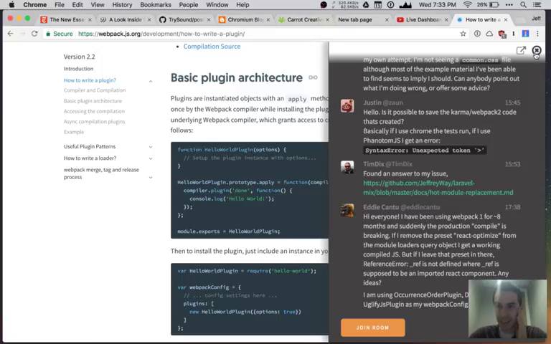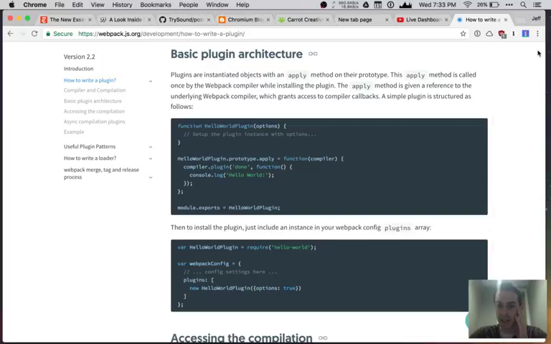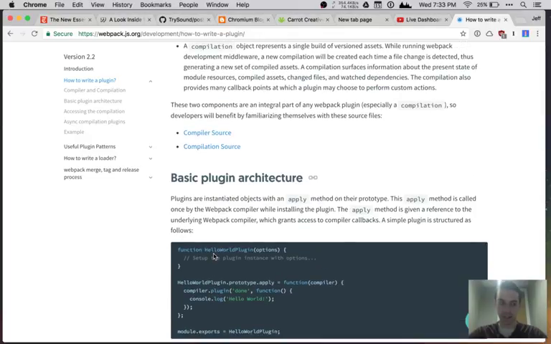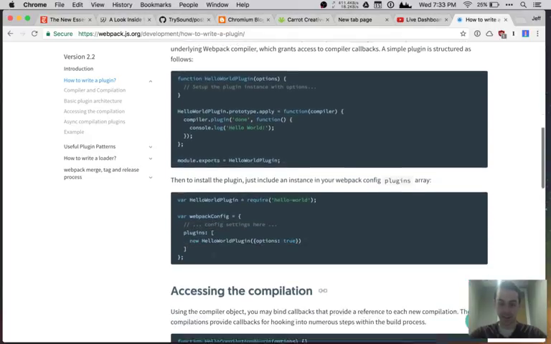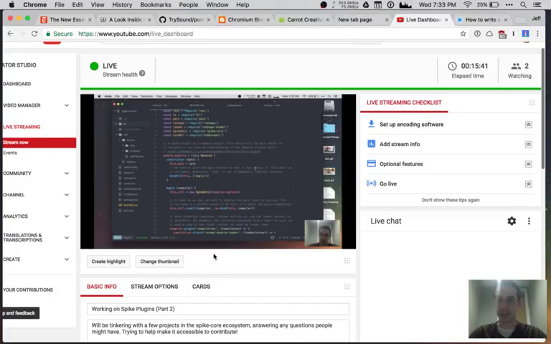Maybe we should add that to the Spike site to get quick questions. Okay, distraction. So it's great. If there's anything missing or confusing, let me know, because I could probably pull request a fix into here, and that would be a good time. Spike giving back to Webpack, as Webpack has given so much to Spike.